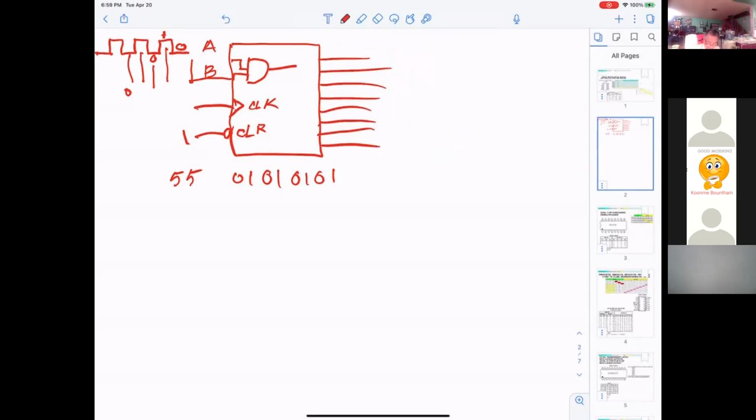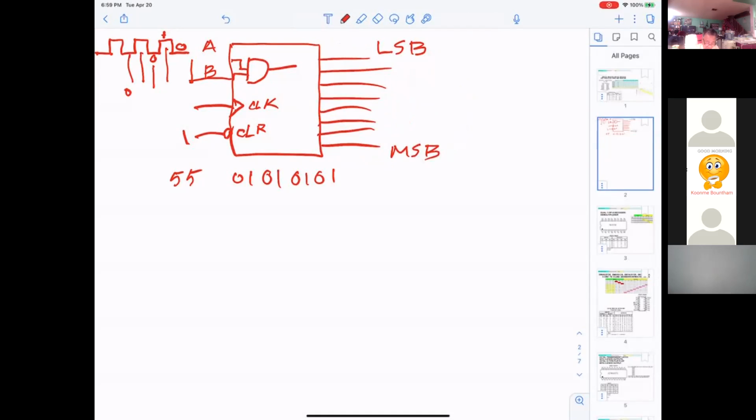Now my question is, when you get the 55, that will be the least significant bit, and that will be the most significant bit.